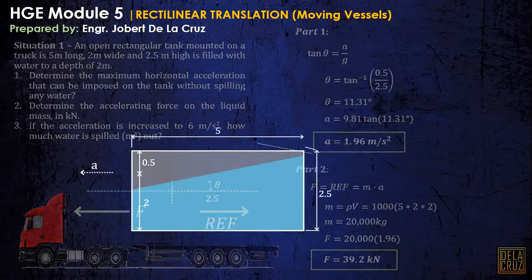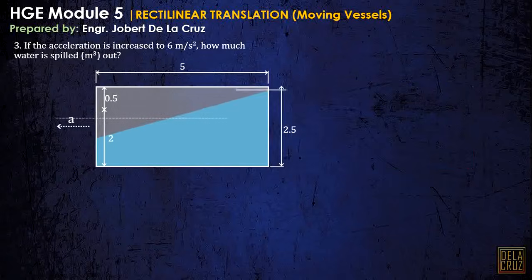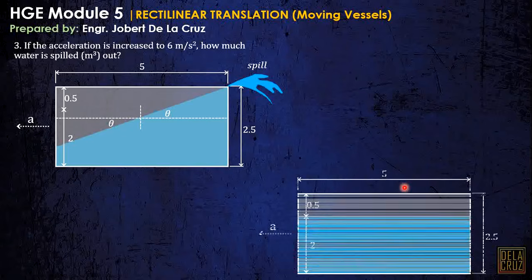Okay, so imagine this one. Let's not show the truck, just the liquid. If this moves at a higher speed, it will tend to spill the water. So there are two case scenarios. It can be like this, the water spills there, or actually, it can also be like this.